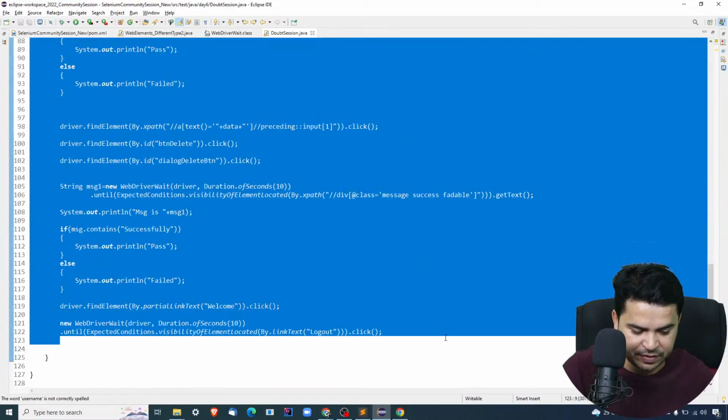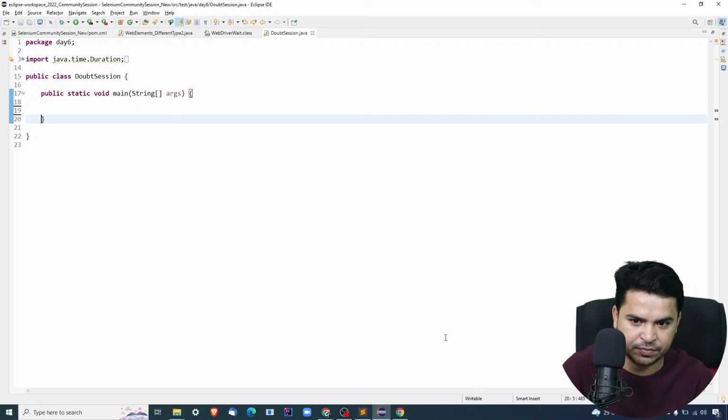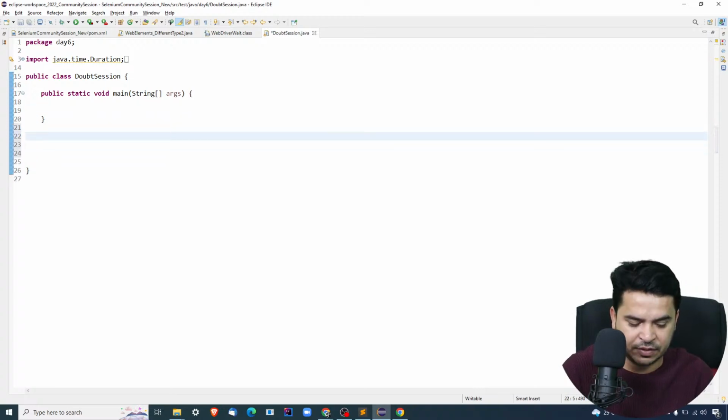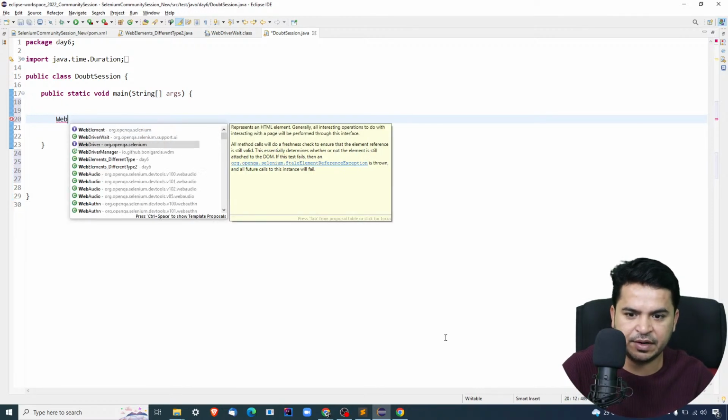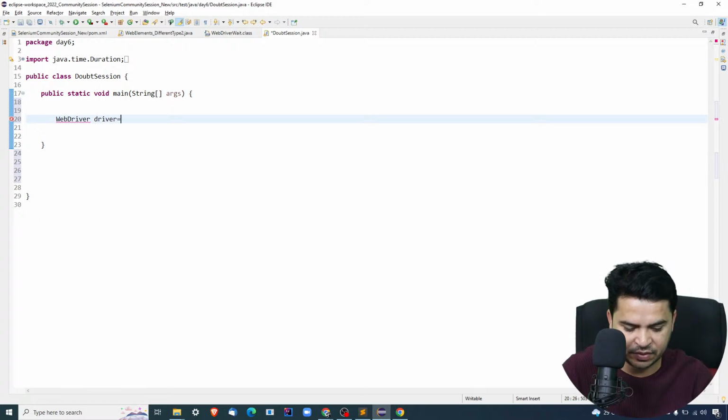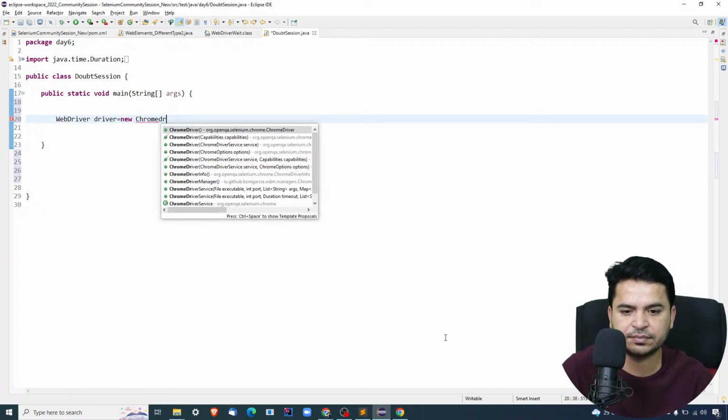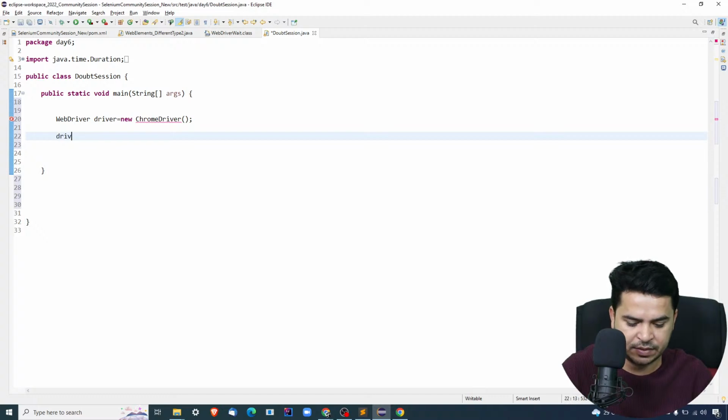Okay, let me remove everything. Public class, let me have WebDriver driver equal to new ChromeDriver. driver.manage() returns options, right?